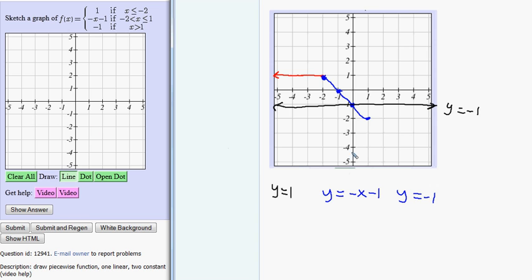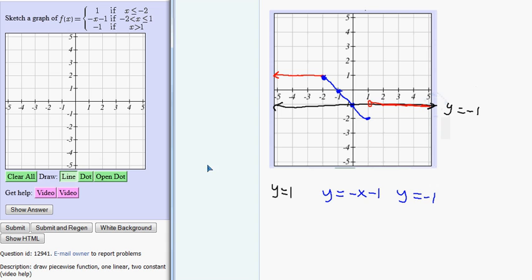So here is x equals 1, and when you plug x equals 1 in, you're supposed to get out negative 1, but we're actually not supposed to use the equation at x equals 1 because there's no line here, but if we did, it would put you right here. So I'm going to put an open circle there to indicate that at x equals 1, the function's really defined to be down here at negative 2, but the new function does start right here. And I'm supposed to graph y equals negative 1 for x values strictly greater than 1. So that's this way.